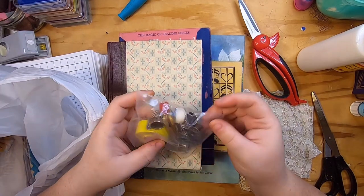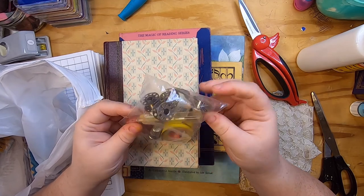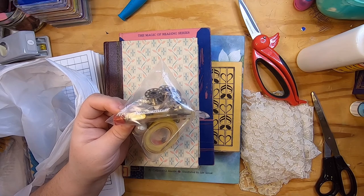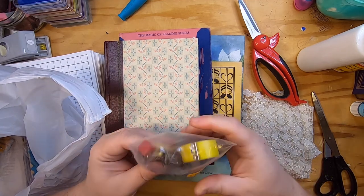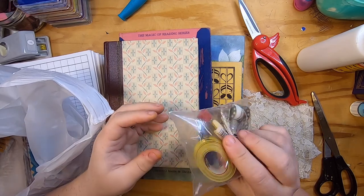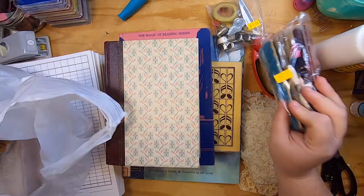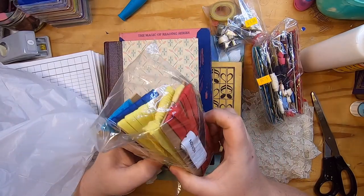And then I found this little sewing kit, and I often buy these for different reasons. I need some of these metal bobbins. I also like this little screwdriver, which is usually for sewing machine maintenance, if you need to take off your pedal or something that holds your needle or your threader. There are some needle threaders in here and a thimble, but I just got this because there are a few handy things in it. Then I got some rickrack and other random ribbons and elastics, and some laces and trims.